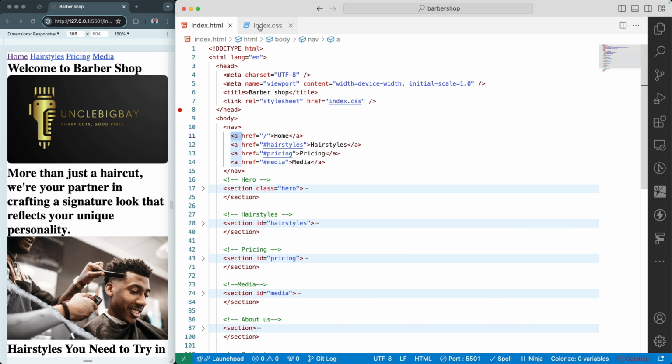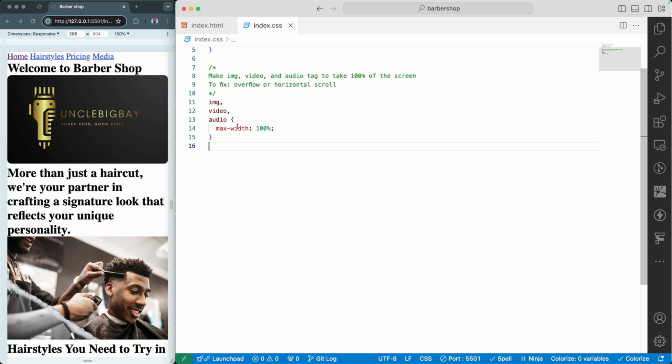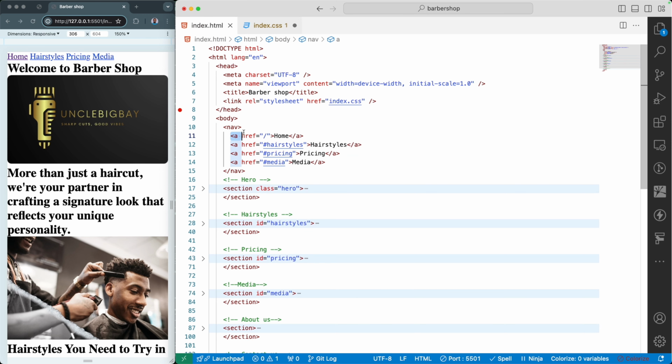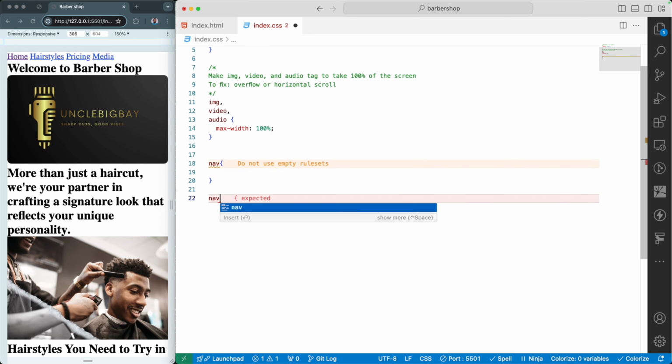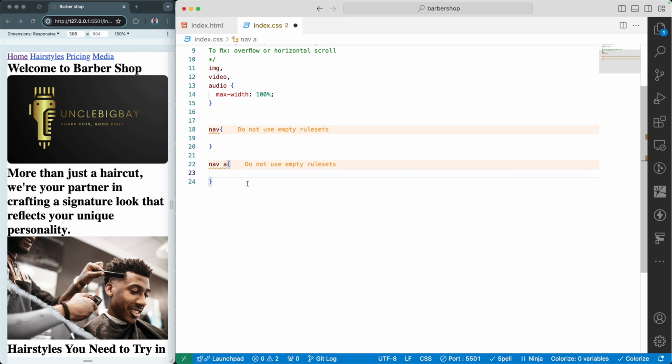So to style this now, we can go to our CSS file and call the nav tag like this. So we've already referenced the name of the tag that we have here, and then we can also reference the children later on using the nav a tag and open our curly bracket like this. So this is going to target the parent, and this is going to target the links within the nav tag.